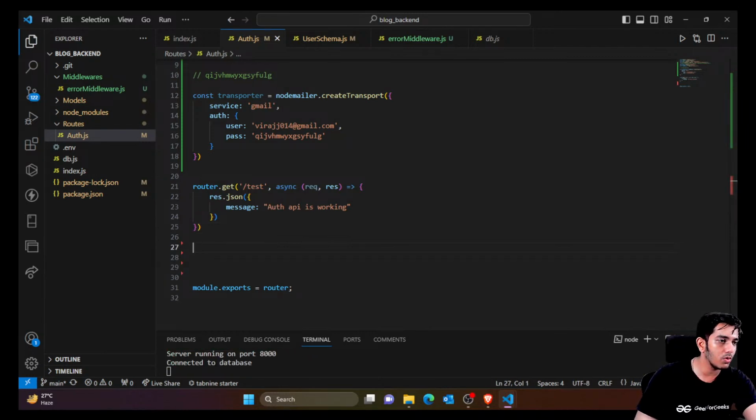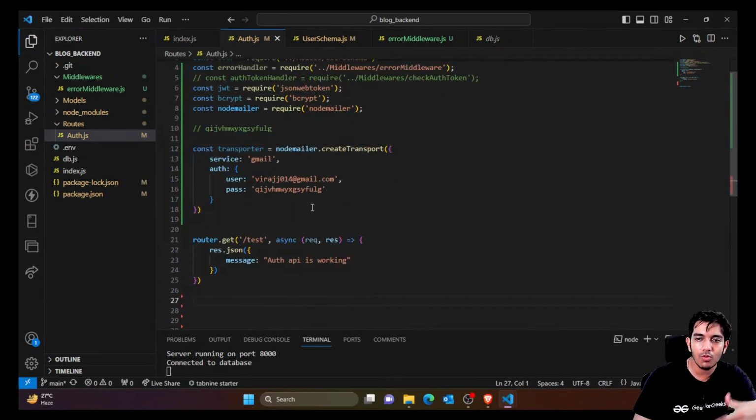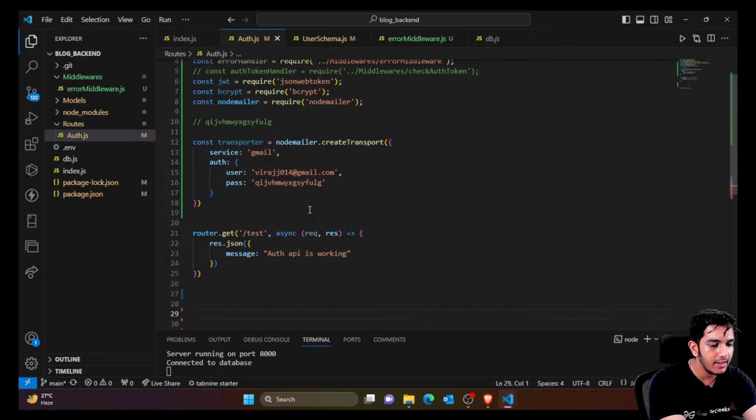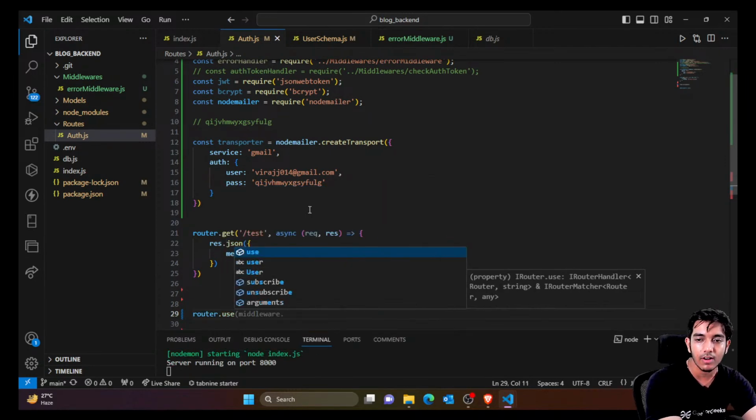So I'll again go to the register API. I'll create the register API, and inside register, first of all, one thing which is very important, if you are creating any error middleware, that means error is always called at the last, right? So all the middleware which you want to call at the last, not before. Okay, some middleware must be called before, like verification of token and things like that, but error is called at the last, right? So for that, what you have to do is, at the end, this must be at the last. Okay, at the last of all APIs you are going to define in this page.